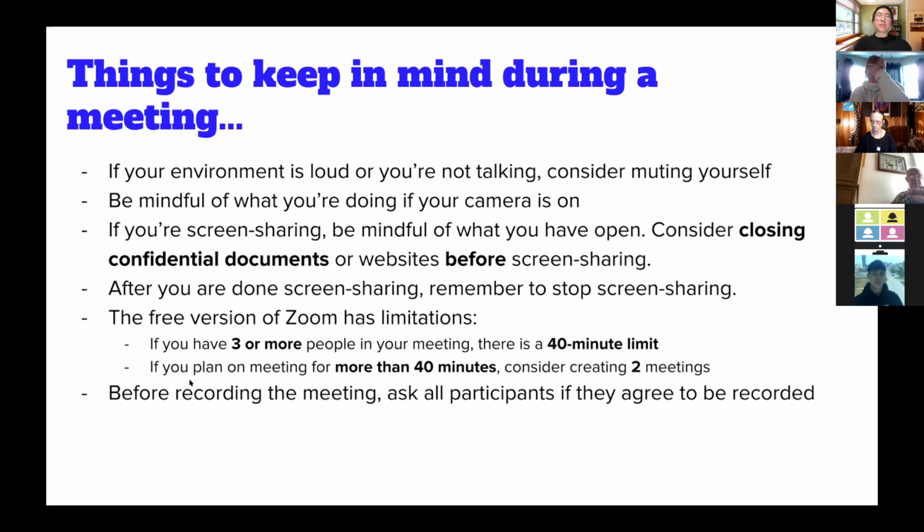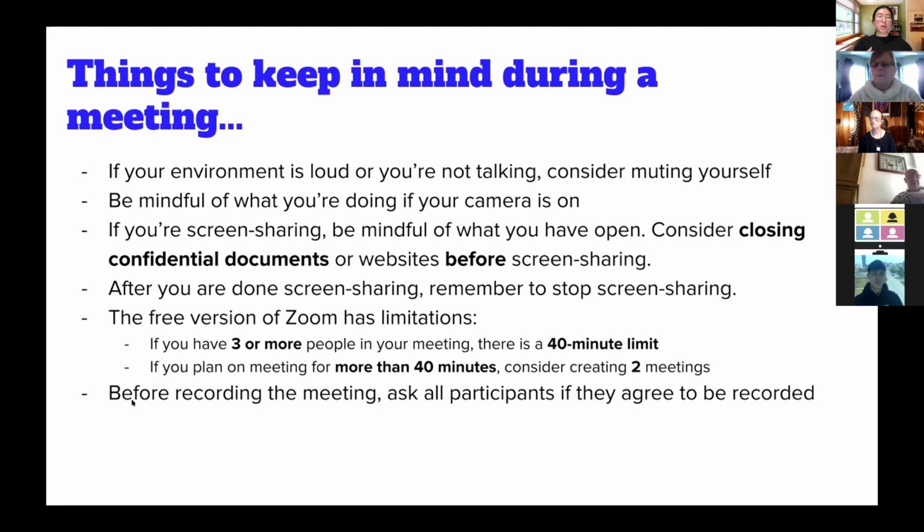A workaround would be, let's say you think that your meeting will be over 40 minutes, you can create 2 meetings in advance to cover the whole meeting. With 2 meetings, you can have 80 minutes. Then there's also the paid version of Zoom, and that's the one we're currently using right now, which is why we can go over 40 minutes. But for that one, you have to pay.